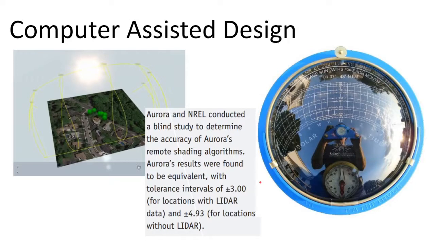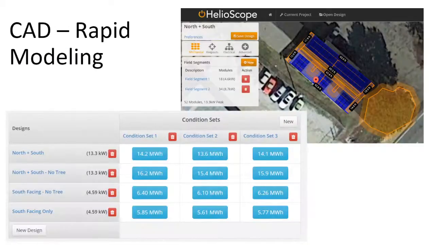The most accurate shade analysis softwares are found to be as accurate as going to site and doing a shade analysis. I actually think they're more accurate because, again, trees grow over time, and so modeling the tree growth is better done in a 3D environment than a 2D environment.